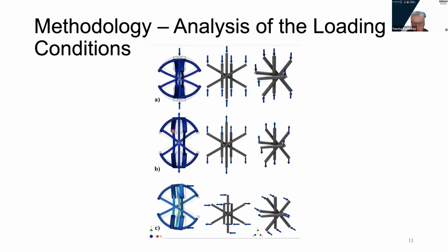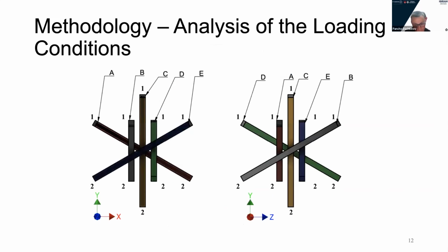On this slide, on the left side are all the loading conditions in which the joint has been tested. We have compression, tension, and bending. In the middle and on the right, we have removed the platforms and dissolved the forces for better visualization of the process. Also, for better visualization, we have marked all the beams. Here is the XY plane and here is the YZ plane. We have marked them with letters and also by color.